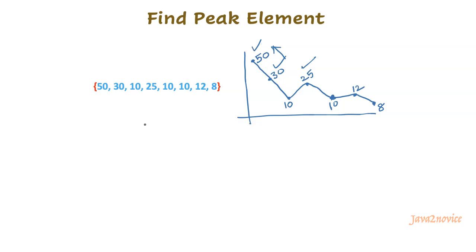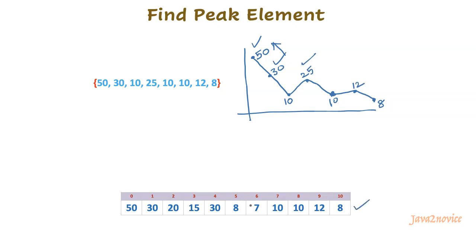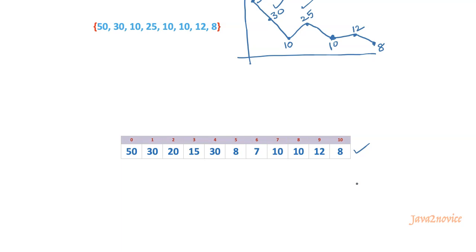This kind of approach does not require reading all elements in the given input array. Whether picking a random element and deciding to move left or right, we can prefer a binary search approach. We will take an example input and apply binary search on it. This is our input array with array elements and their indices. As a first step, calculate the mid element: mid = (start + end) / 2. Here the start is index 0 and the end is index 10, so mid becomes index 5, which is element 8.